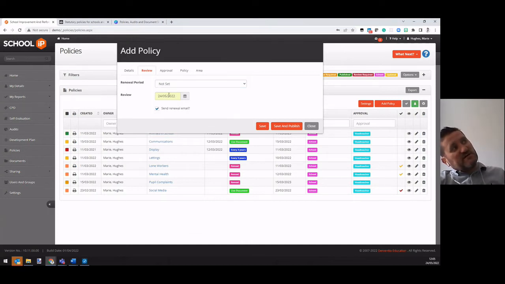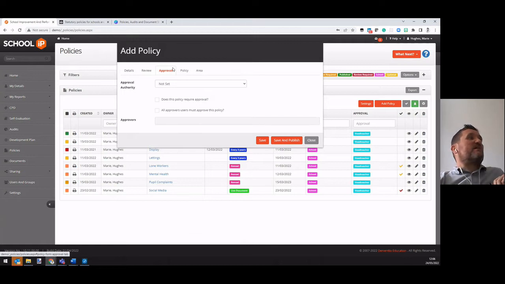We can set a review date in here, and also stipulate whether an email is sent to notify staff that this policy needs to be reviewed. That's quite important, because the system is prompting you about what could be well over 100 policies within your school, advising you on when those policies are due for renewal and review.